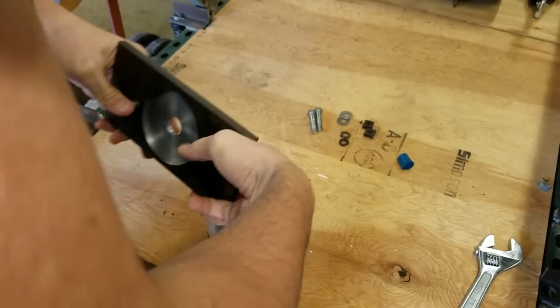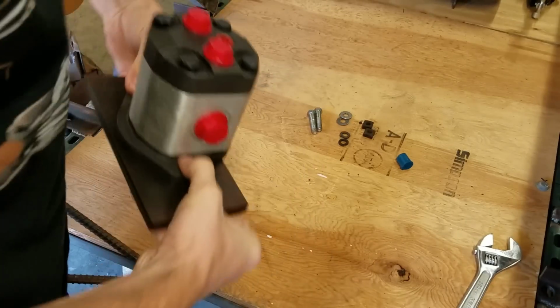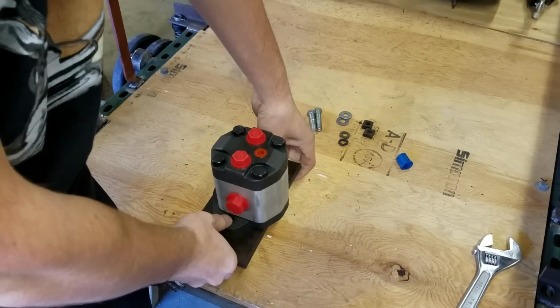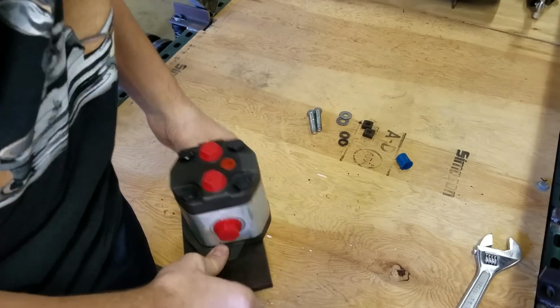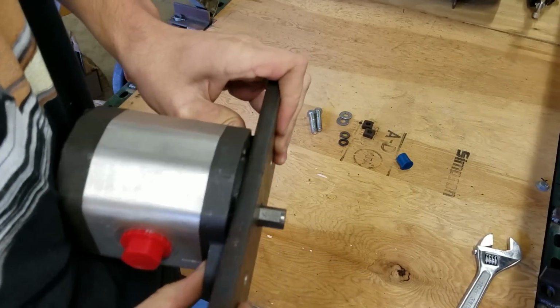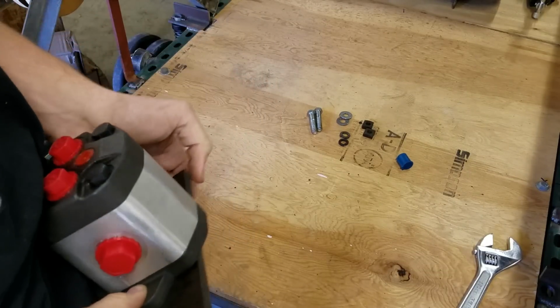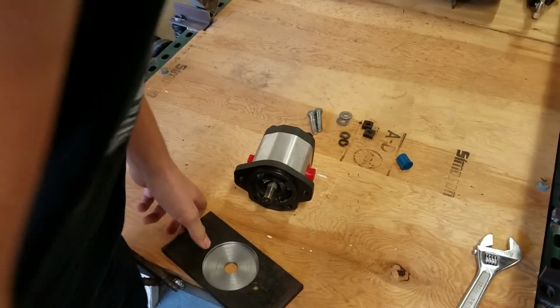And I'll still have to make some kind of bracket that this will be mounted to the bottom like this, behind the engine. So I need to make something to actually hold it up off the bottom. And then as well as get pieces that I need, pulleys and stuff, to attach this to the engine, so it'll actually run it.